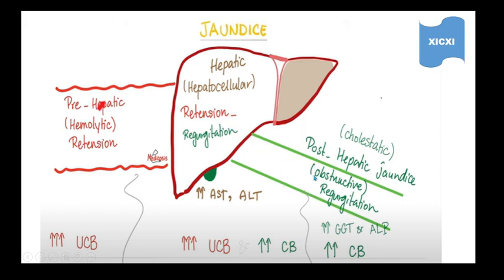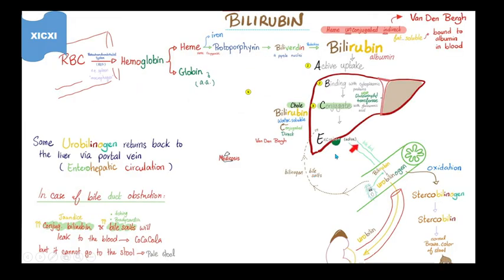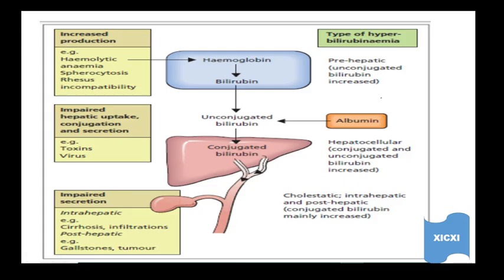If it is blocked, this liver can't excrete its waste product. It means that the waste is going to accumulate here. Now it leaks out into the blood, but because there is no problem with the conjugation, there is going to be an increase of conjugated bilirubin in our serum. So by having this, it can be intracellular hepatic, cirrhosis, and then infiltration, or post-hepatic.